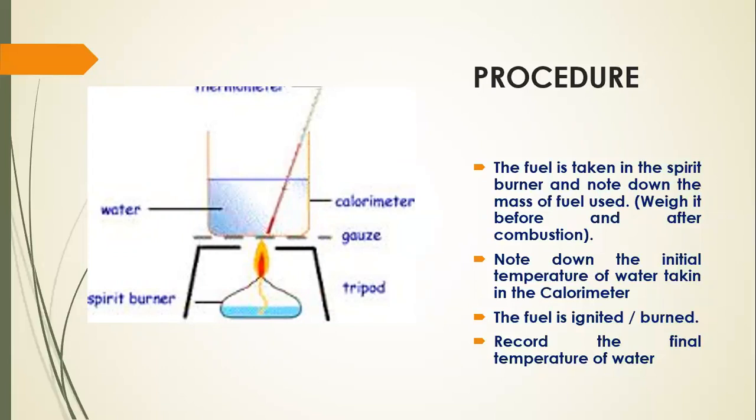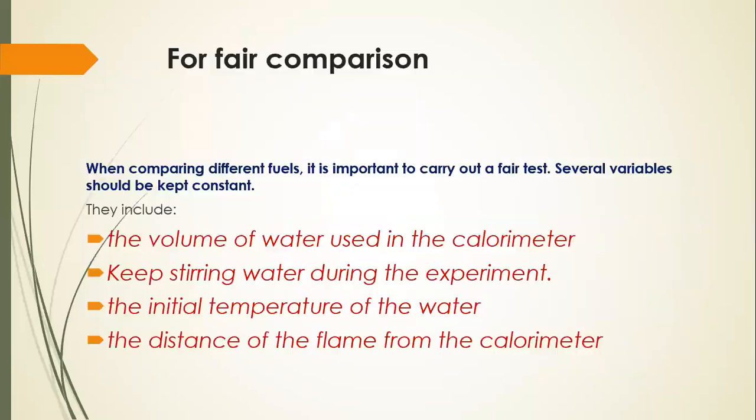Suppose that you calculate the temperature difference for both the fuels. Suppose for petrol, I got a temperature difference of 30 degrees, and for diesel, I'm getting a temperature difference of 20 degrees. So I can say that the first one has a higher difference in temperature, so it's found to be a more efficient fuel than the other. Understood? So this is a procedure to compare the efficiency of the fuel.